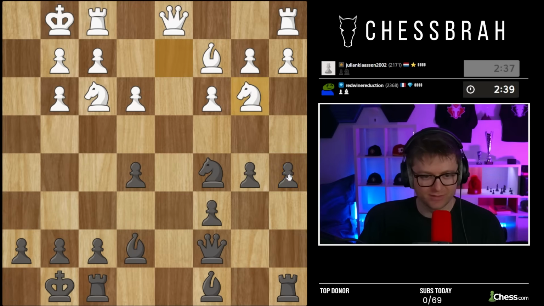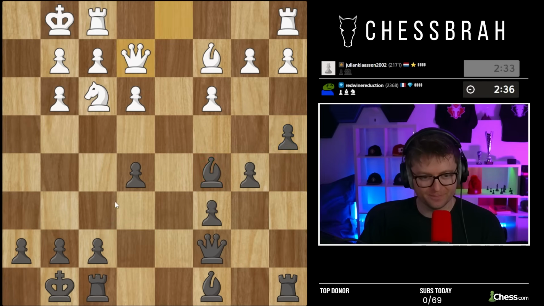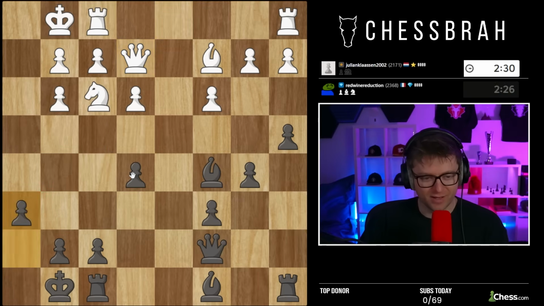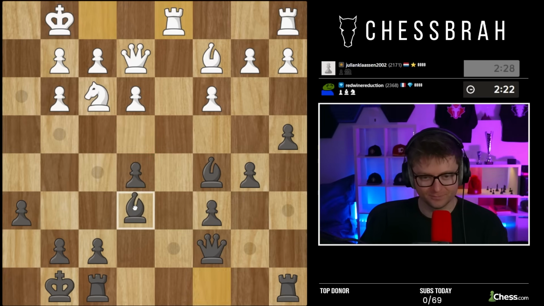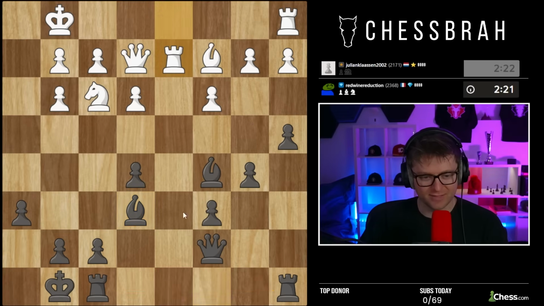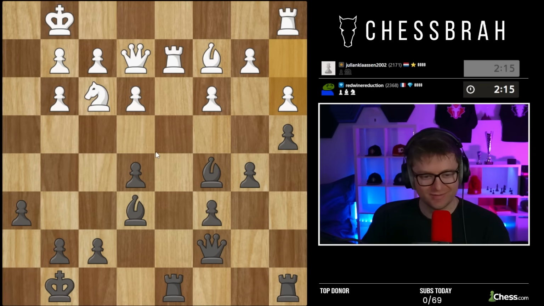Queenside expansion. We have g6 to play. I'm going to stop knight g5. It's tough because I want to play g6, but then still knight g5 can be played. Rook to d8 makes a lot of sense here. This pawn, maybe he's going to be thinking, okay, time to play a3, and he does, yes. That's what we like to see.